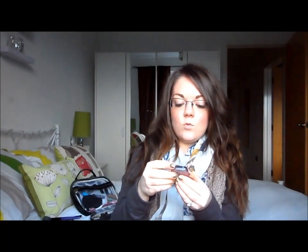After I've done my face and my eyes, I then go on to my blusher. Now I use 2 blushers for my face, and the first one I use is by Rimmel. The first one is, let me have a look, Santa Rose, and it's like a coral, but more of a pinkier coral. I don't know how good the colour is on the screen, but it's more of a pinky coral, and this is in Santa Rose 001.